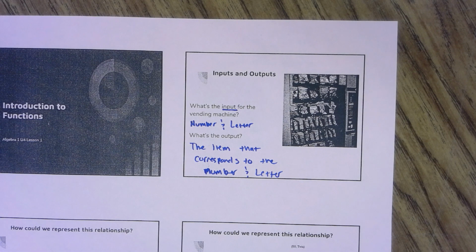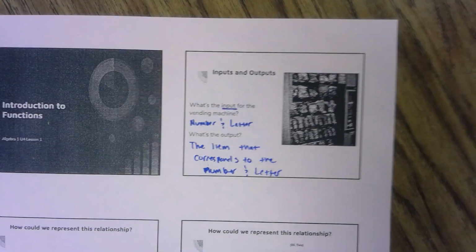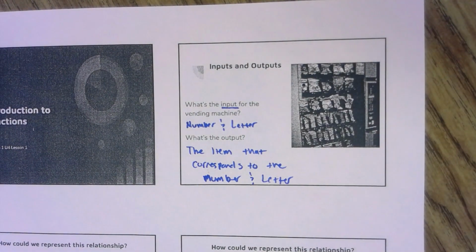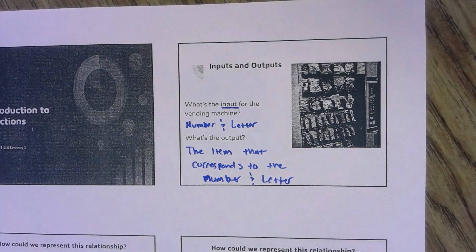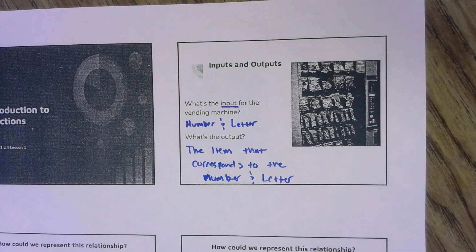What we don't want to happen is to press A1, and sometimes the vending machine gives me that Reese's, but another time it gives us a candy that's not very good. A lot of people dislike Twizzlers. I like Twizzlers. Black licorice, not many people like black licorice. So let's pretend I press A1. I want to know for sure that I get that Reese's. But if sometimes I press A1 and it gives me Reese's and sometimes it gives me black licorice, I'm not going to be very happy.